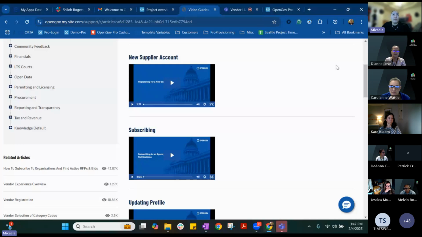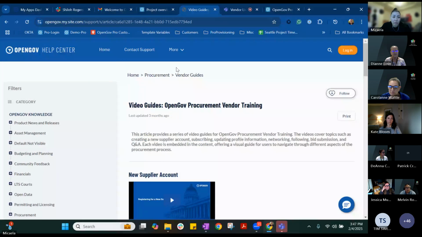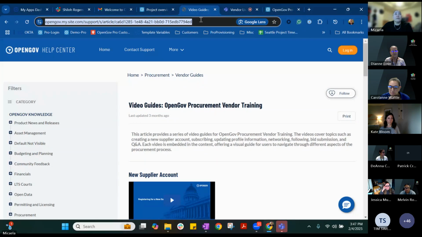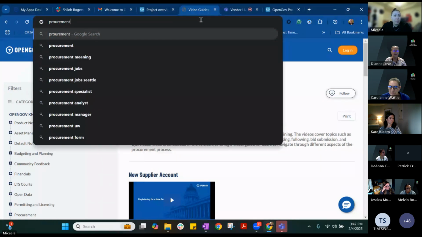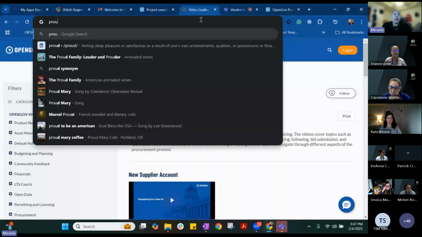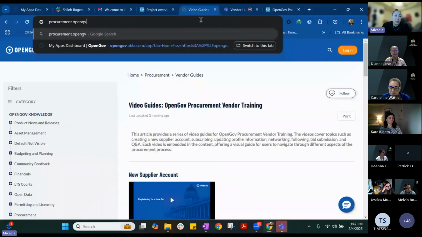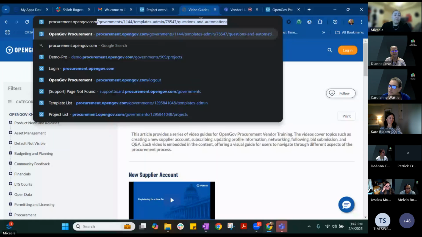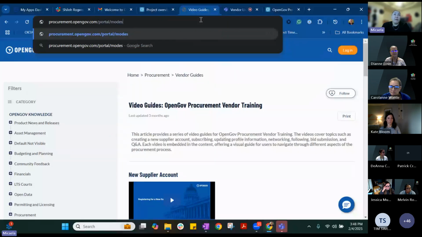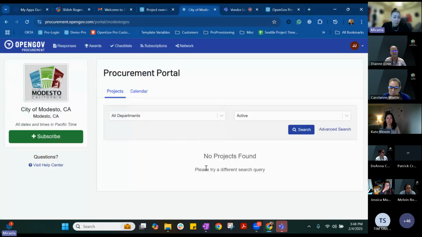So now we're going to go look at the City of Modesto site. The website for that is called the public portal, and this is the address for that. So anytime anybody asks you for the City of Modesto public portal, this is the one that you'll want to give them. When you select that, it brings you to the portal for the City of Modesto.